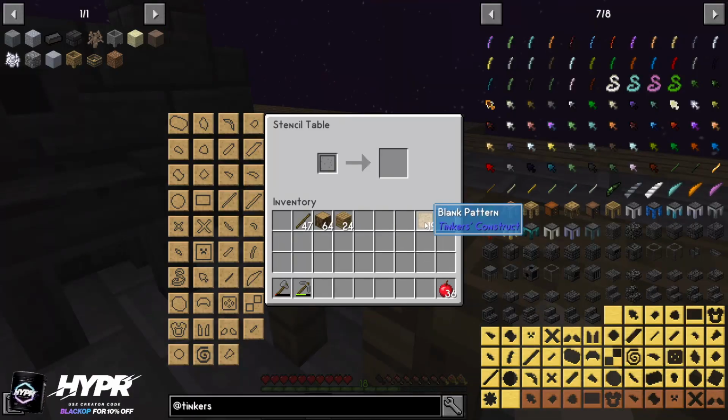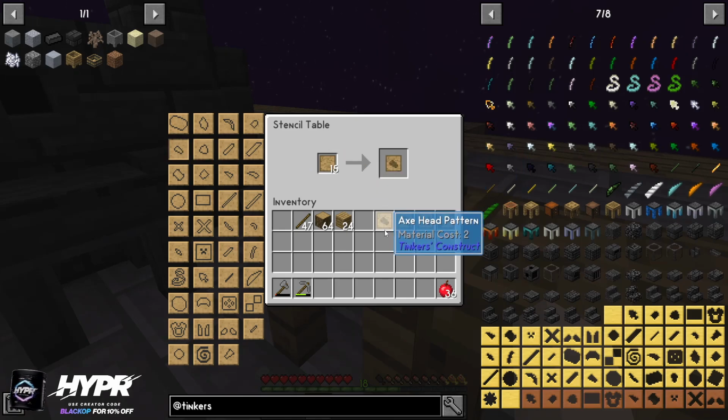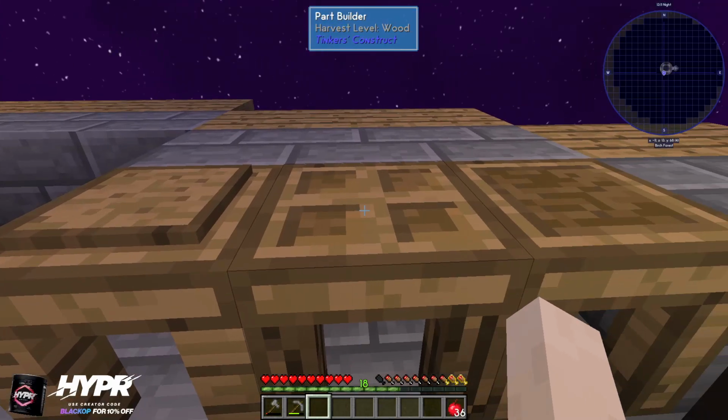On the stencil table we'll put our blank stencils, and then we want a pickaxe head. We're going to want a tool binding, which is there. We want a rod, which is there. And then we're going to want an axe as well. Not a broad axe, we want the normal axe head there to make an axe. So there's a pickaxe and an axe, which are the 2 main things we're going to want. So let's just leave them for the time being. Be careful not to craft more than one. You really don't want to be doing that.